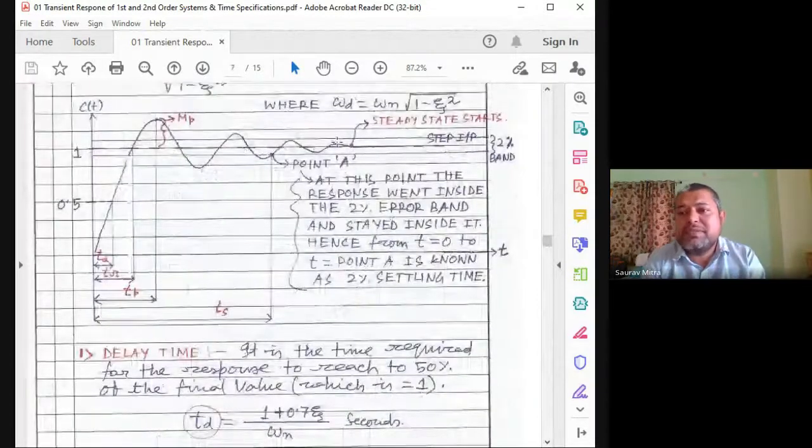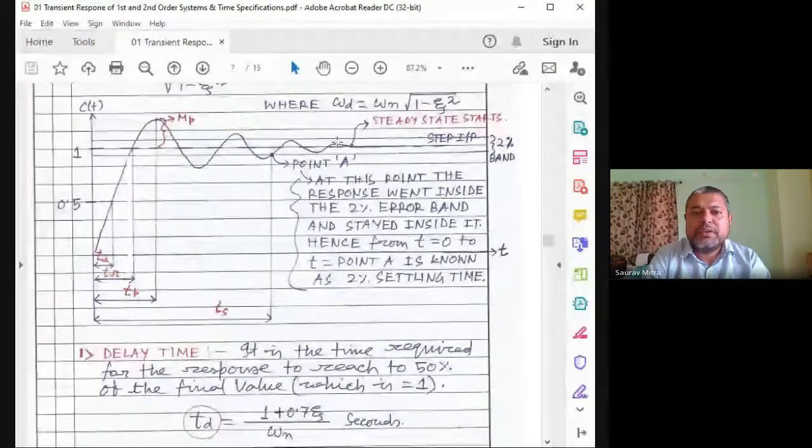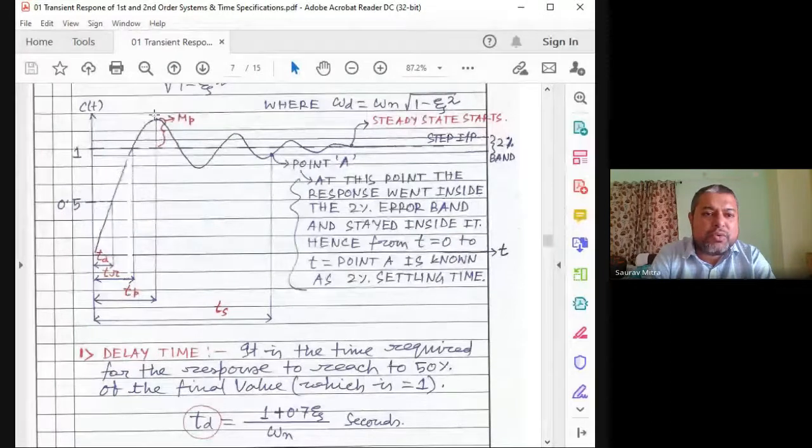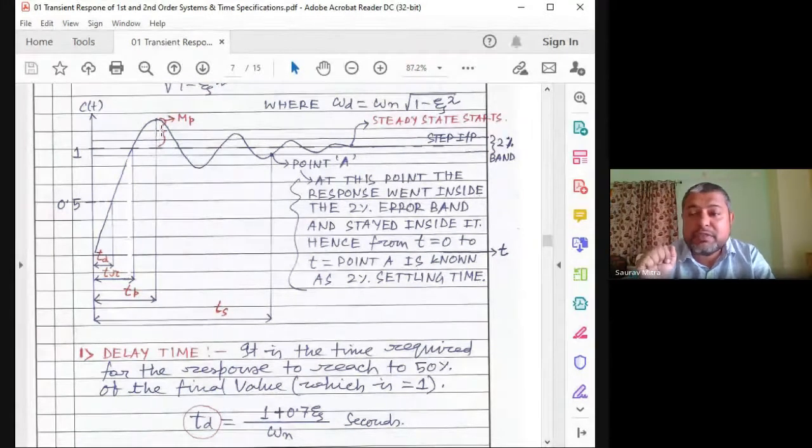This thing generally students don't understand in the first shot, so try to understand. This system is going here. What is the value I said? The value is 1.4 and the actual input is 1. So how much is the error? Error is 1 minus 1.4, that is 0.4. So how much is the error? 40%. This you have to understand first.